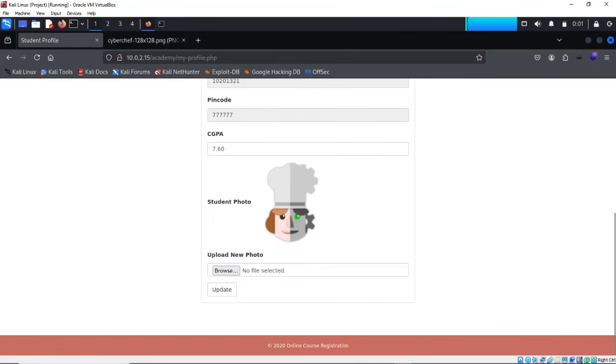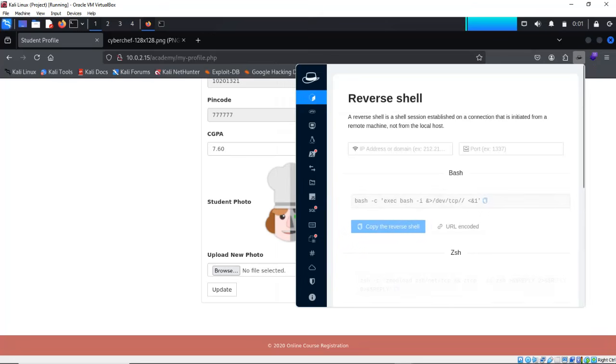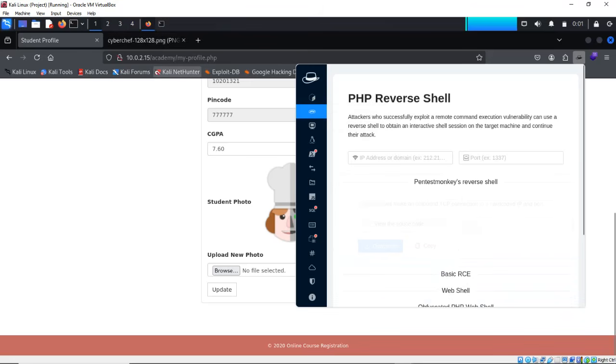But we're gonna try to upload a PHP file, because I can see that this page is running PHP. So I want to try to upload a PHP reverse shell and see. Right now I got Hack2s, and Hack2s can actually give me some PHP reverse shell code. Yeah, even some bash, but PHP will be the best because of this.